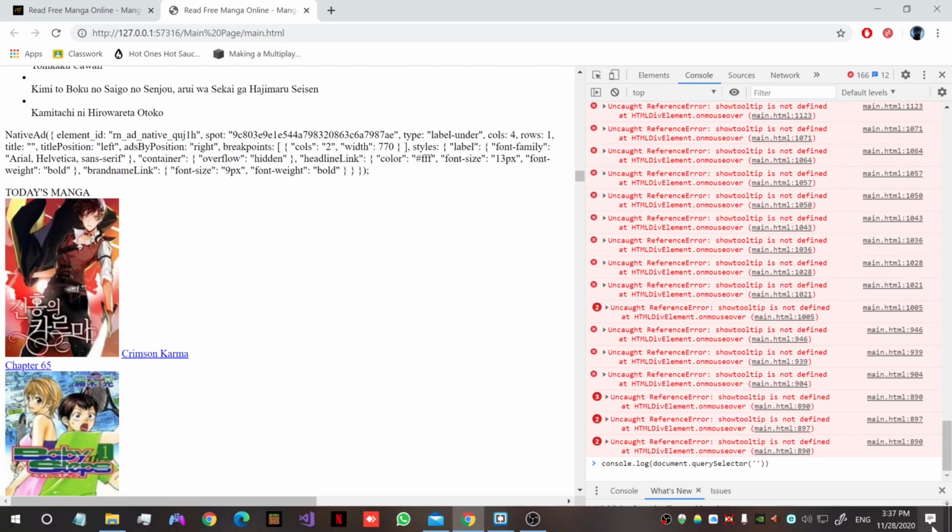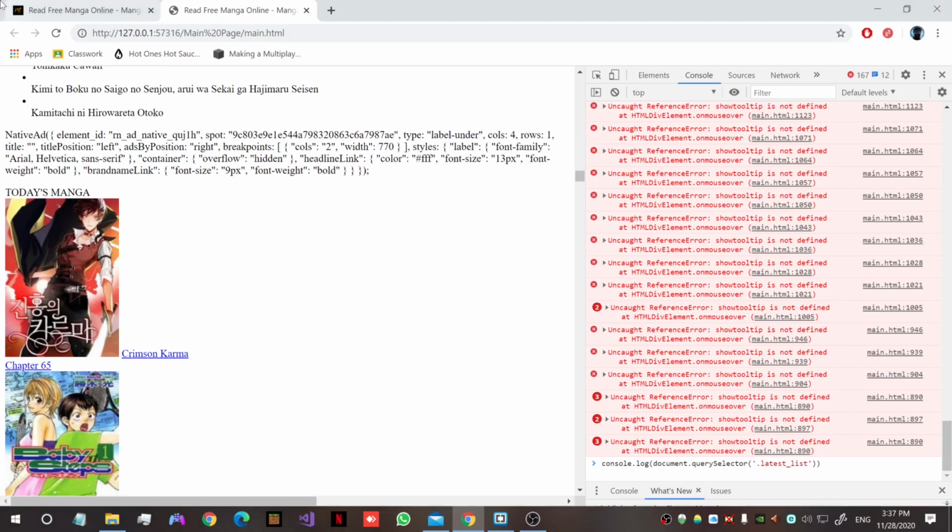So you want to put a dot at the beginning, because dot is what signifies that it's a class. If it were an ID, you would want to put the number symbol. And if it were a tag, you leave it with nothing, but it's not a tag, it's actually a class, so I have to have it with that.